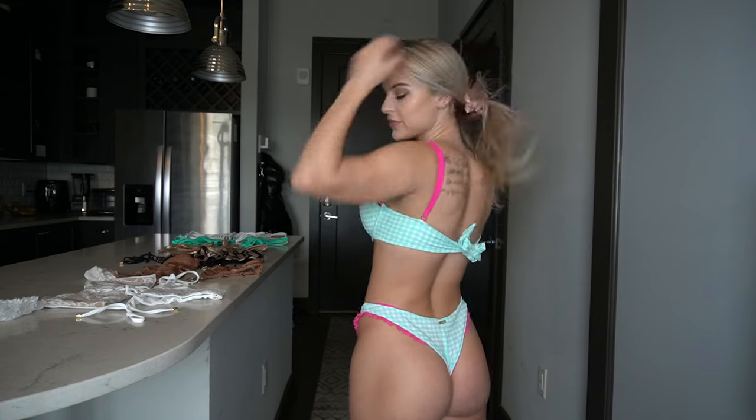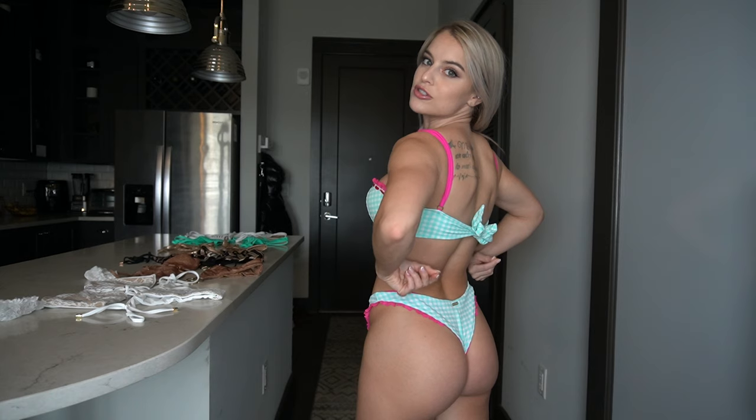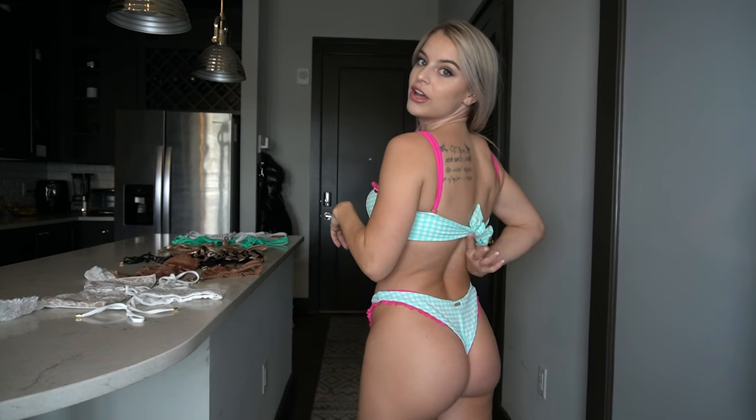And then the bottoms here are very comfy, very cheeky and skimpy, just how we like it. So it comes up as a high rise. You can bring them lower if you want, but I like wearing my stuff kind of high. And I love how it comes into a V point with a little flower in the middle, and then a flower in the middle here. And then the back, very cheeky. And then it ties in the back. You can either do a little bow or just loose strings. I did a bow because they're kind of long.